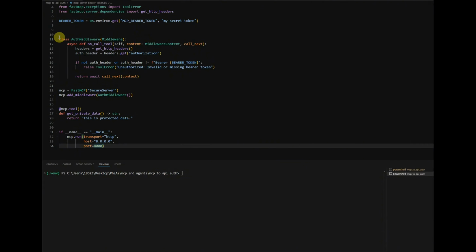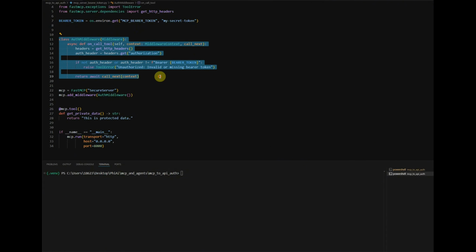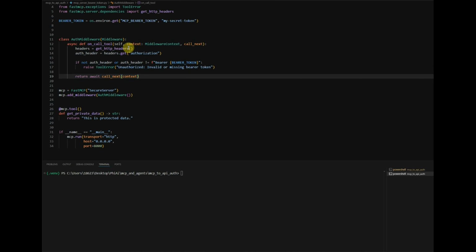Now, let's have a closer look at how the middleware is organized. I have already mentioned that the middleware is using the get_http_request function in order to extract the HTTP request which has been sent from the client to the server. But it is very important to understand the structure of middleware.